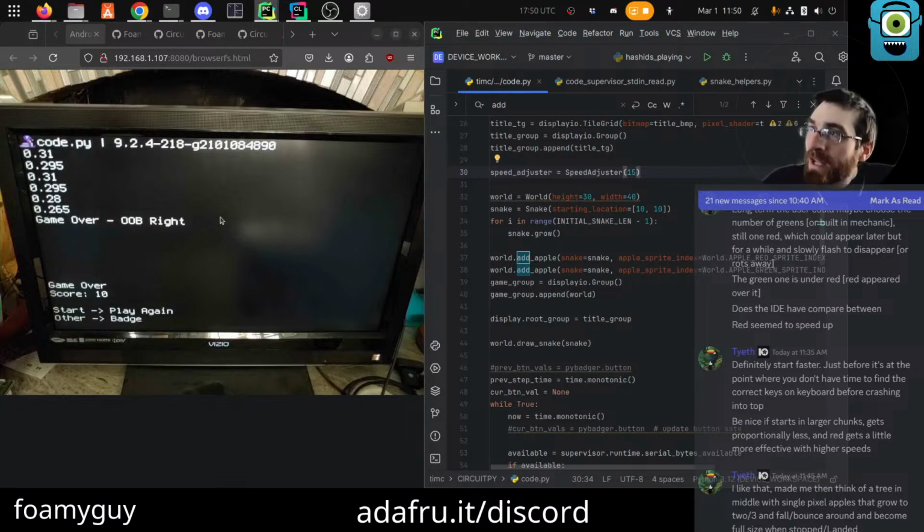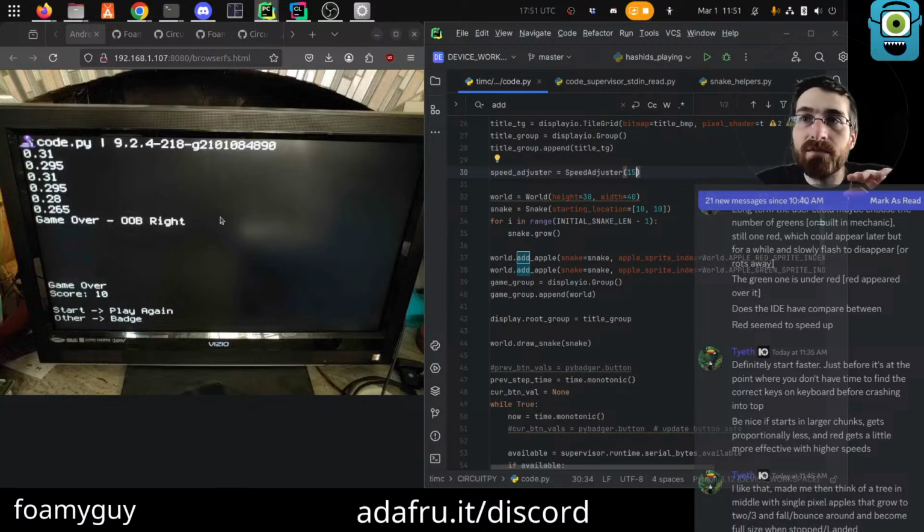You know what might be cool as a library would be an NVM-backed high score library. You could just say import high score, and then high score dot set score, and you give it a game ID and a score, and it will go into the NVM and keep track of all the game IDs you've set and their current high scores.